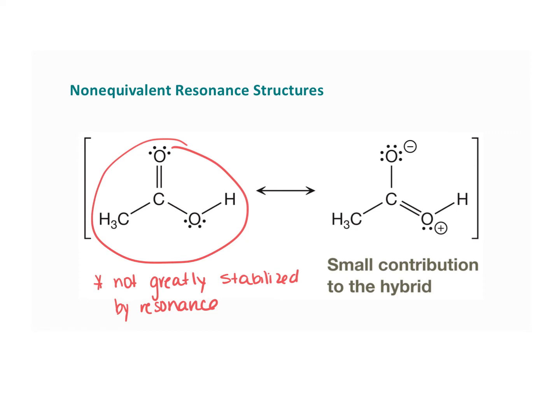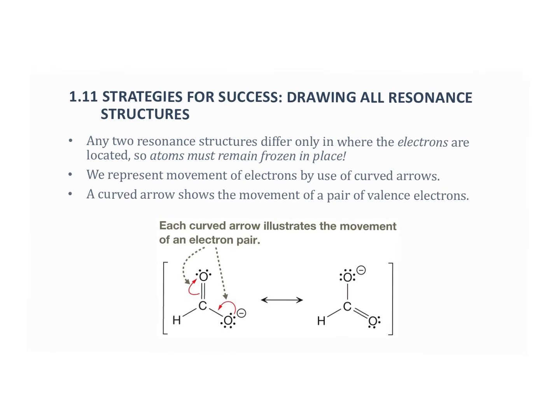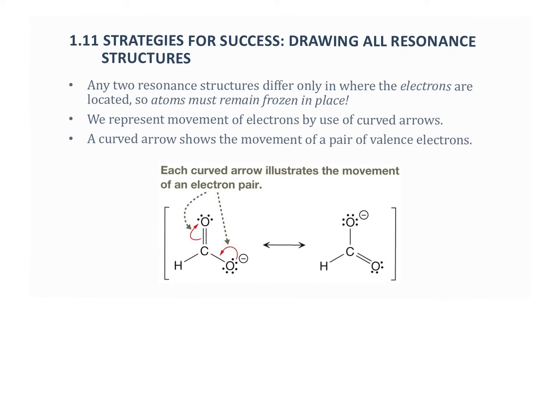So let's focus on how we draw resonance structures. We've defined resonance structures, and we've come up with a strategy to evaluate which resonance structure contributes more to a resonance hybrid. And now we're going to settle down and learn to draw resonance structures. It's really important to be able to draw resonance structures to figure out which species is reacting. All resonance structures contribute to the features of the resonance hybrid, and the total number of resonance structures, remember, is related to the species' stability. And so these two things are helpful to keep in mind.